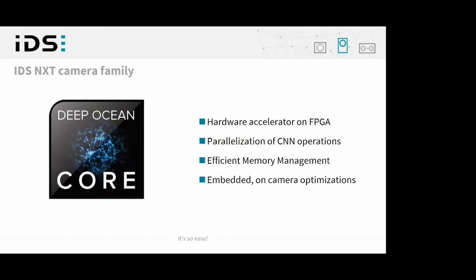So you as a user can choose, as we will see later in Lighthouse, how long the inference shall take. As we have both the hardware and the software under control, we can guarantee this.